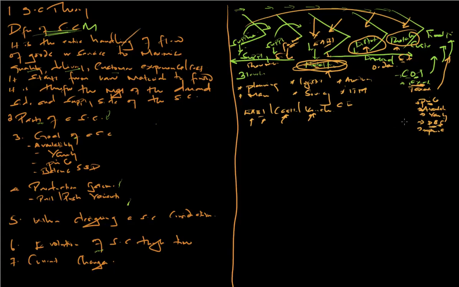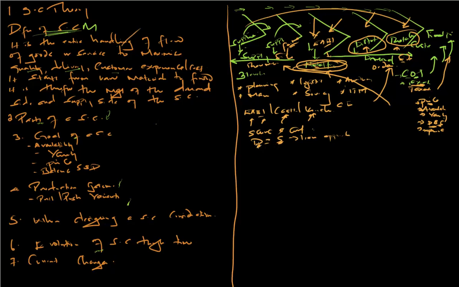Now, the other goal that every supply chain needs to exist for would be matching supply and demand. And I always say this is a science as it is an art. It is a science and an art, because on one end you have the demand side, and on the other end you have the supply side. The most desired solution is where demand equals supply, or vice versa, where we do not have wastage. It is a lean approach, or an equilibrium approach. But the reality of the matter is that there will always be a mismatch between what the customer orders and what the company ends up supplying.